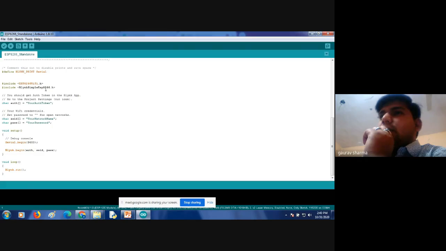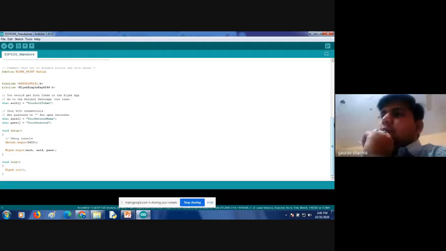These two libraries must be included in the code so that we can use their inbuilt functions. And the next thing is, you have to add the authorization token. We already discussed in the last session the role of the authentication code. So you have to put your authentication code here, and your network name and password here, meaning the SSID and password of the hotspot to which you have to connect your NodeMCU.